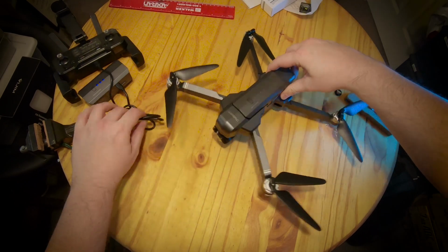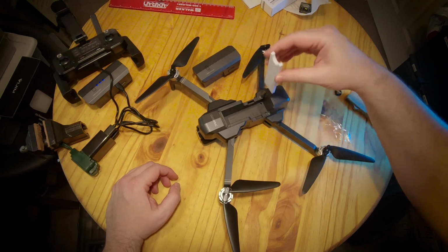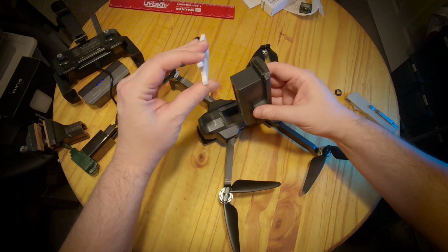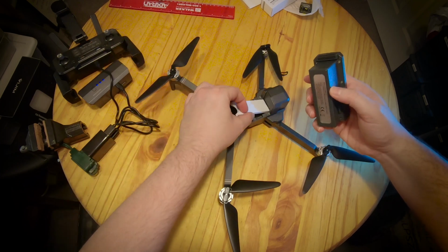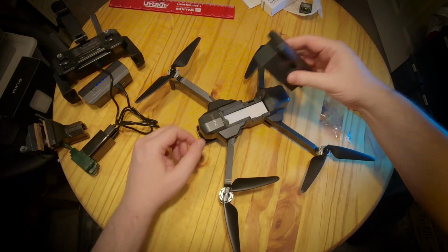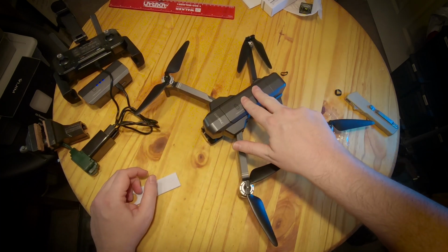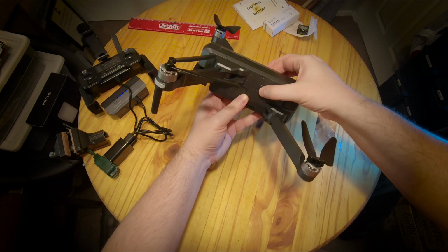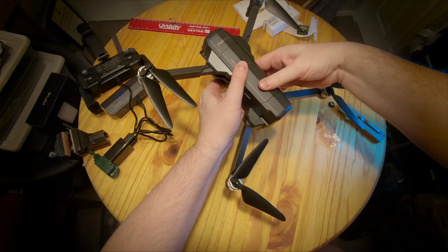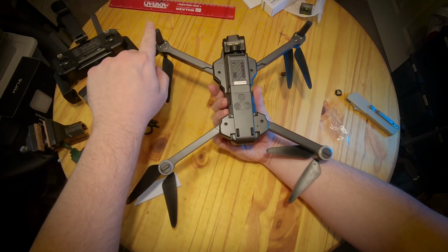Now the battery here is just sitting on top. Looks like it has a little piece of foam for transportation to prevent the battery from actually making contact with the drone. That's actually pretty smart. I think I'm going to hang on to this so whenever I'm transporting it around, it keeps it from accidentally activating or something, right? That's nice and handy. But the battery just goes in there and clicks in. And then I guess you push these little tabs on the side, lift it back out. Very nice. So you can see it has two little rubber feet down here on the back side and two more on the upper folding arms.